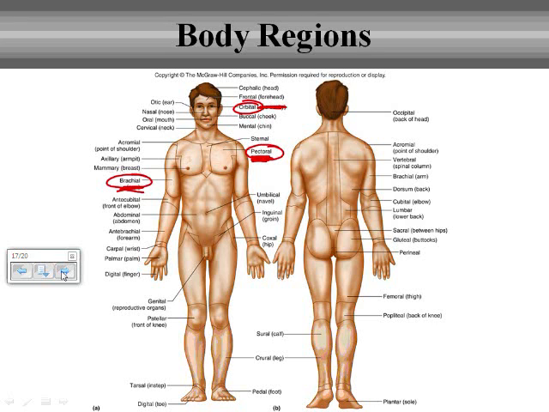So it's really important for you guys to start learning these terms, getting familiar with these terms, and practicing using these terms. I would highly suggest perhaps making yourself some flashcards and remembering what each of these are. You never know when it's going to pop up on a test.